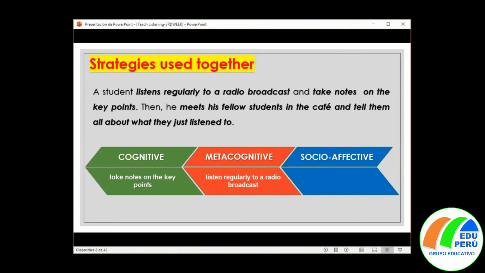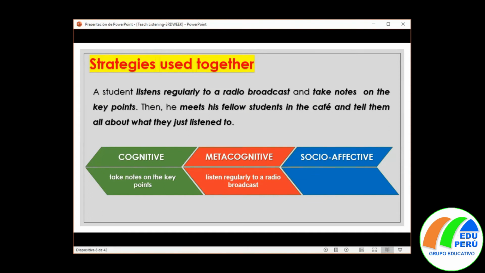Oh man, teacher, I usually listen to songs, but in Spanish, not in English. Yeah, now you reflect, no? I need to improve my listening skill. So I'm going to start listening to English songs regularly. So this is what you do to be a more independent student. You can improve your listening skill.